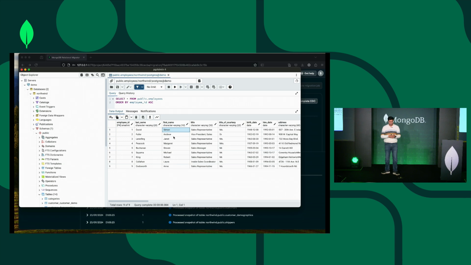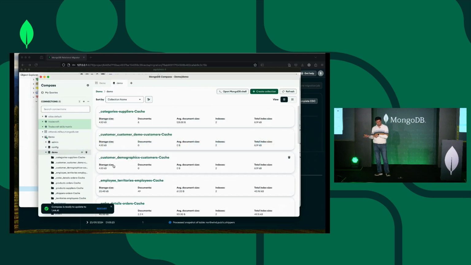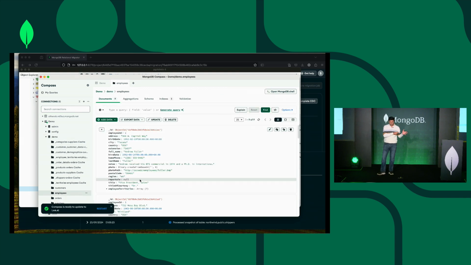So what I did here was I went to the Postgres admin utility, which is basically a graphical interface for dealing with Postgres. And I went ahead and modified a name. Now, since this is Postgres, I need to commit that change as well. That's it, it's done. Now, what we'll do is we'll go into Compass, where we should be able to see that changed data.